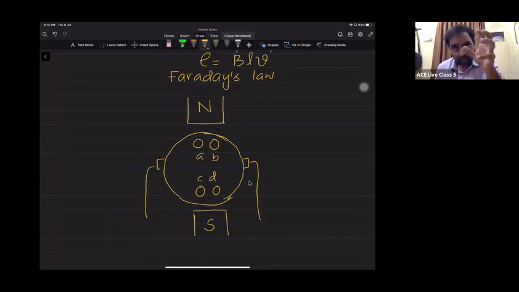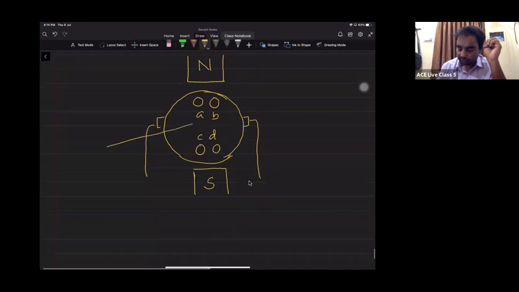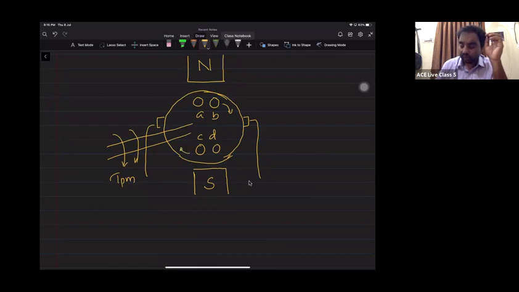What is the last condition? Those conductors have to be moved with some velocity. So I mechanically couple this to some external prime mover, and with its help I rotate the armature. Whenever I rotate the armature, these armature conductors rotate. When they rotate, they cut the magnetic flux lines, and hence an EMF is induced. This is what we do in any generator. The magnetic field lines are forced to cut the conductors, then an EMF is induced in the conductors. Is this point clear? Confirm me.